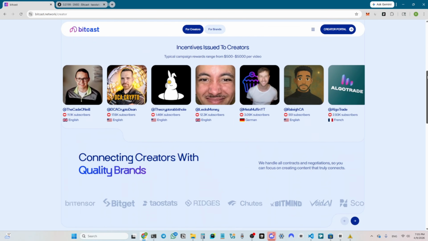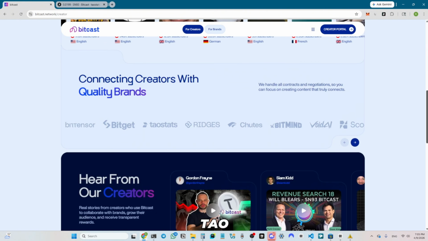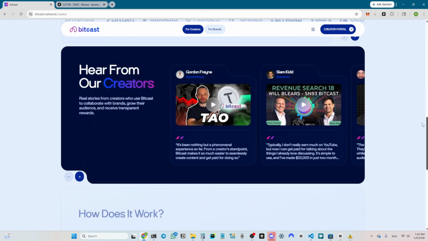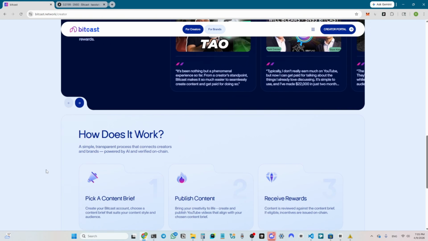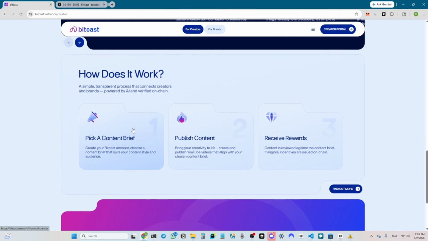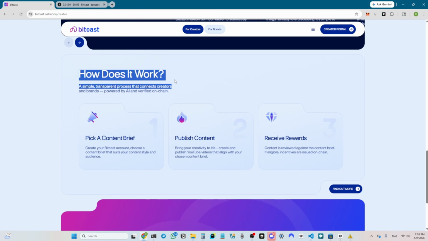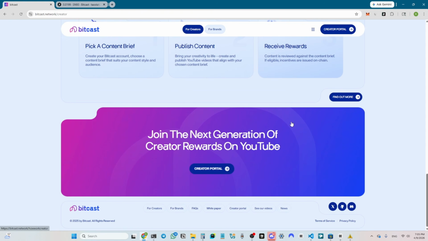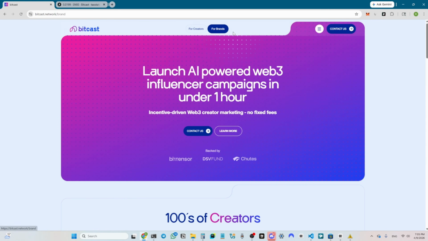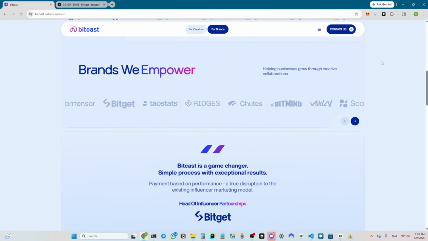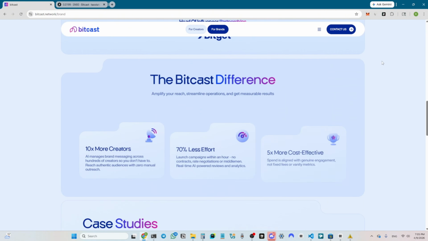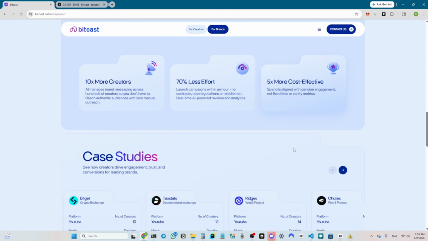Traditional marketing is broken and is not efficient whatsoever. People get paid on useless vanity metrics like views, likes, and impressions, so there's no clear link to outcomes. It's easy to fake engagement and there's no transparency on performance. Bitcast's AI verification of attention aims to revolutionize that. It is much more efficient. It can detect botted views, low quality engagement, and artificial amplification of metrics. It is tasked to only reward genuine reach and real user attention with watch time, and it's based on geographical location as well.